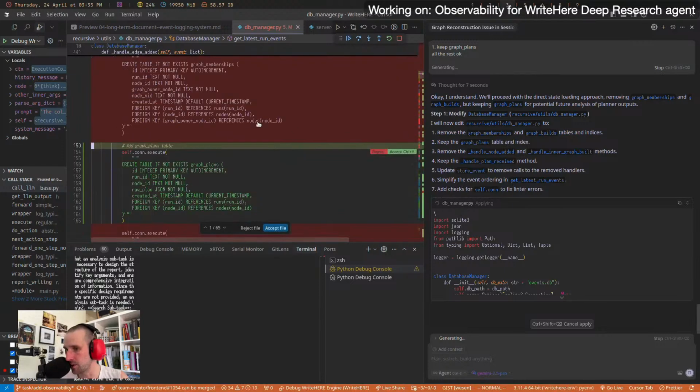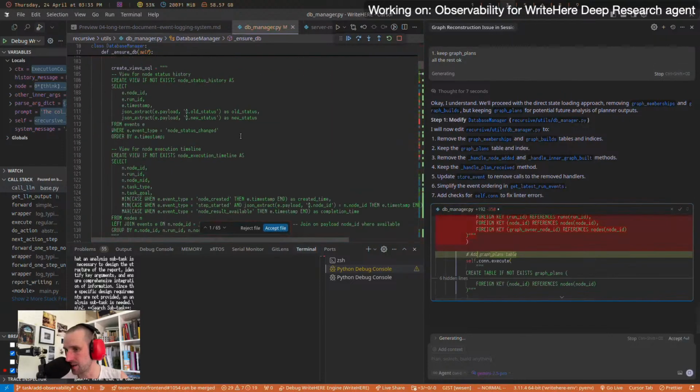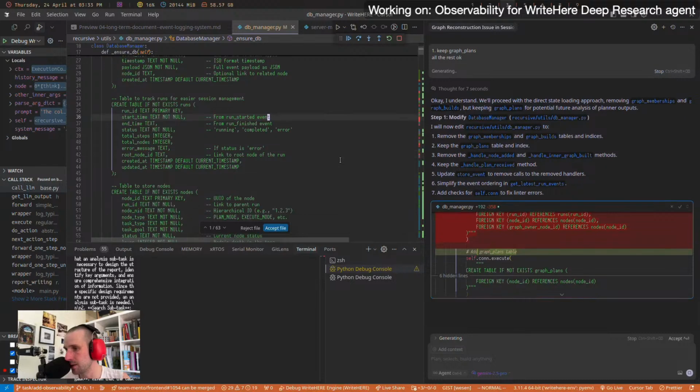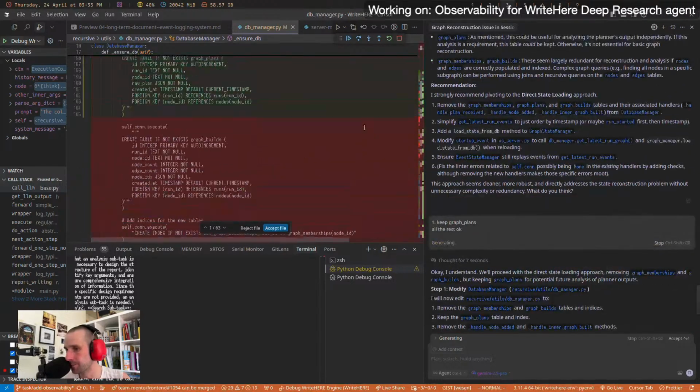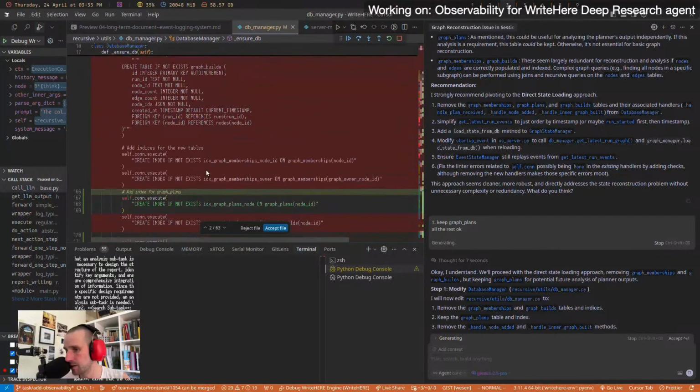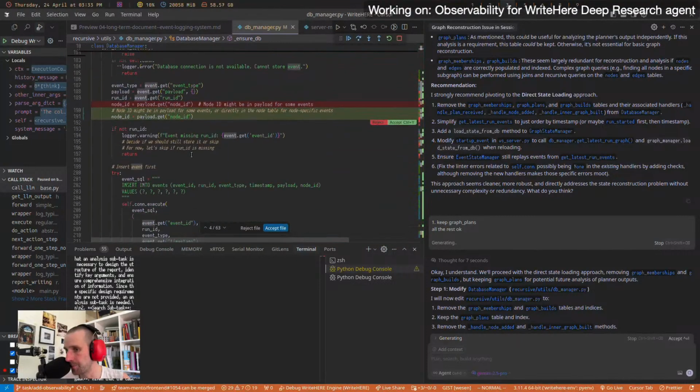So we're going to see what that does. And these are kind of crazy diffs, to be honest. But it's like undoing the top level diff, right? And here, Cursor hangs when you do that, when the diff gets too crazy. So we're removing the graph builds, but we're keeping the graph plans, which is cool.